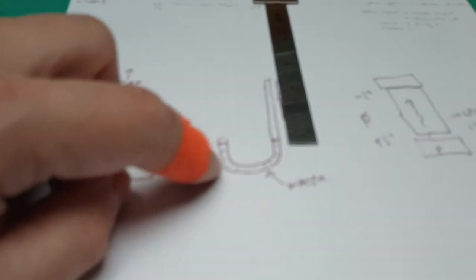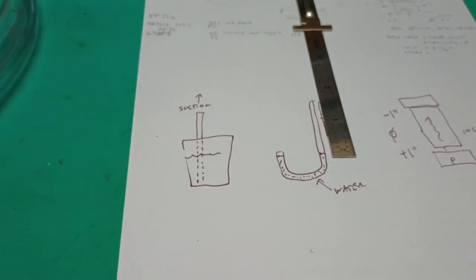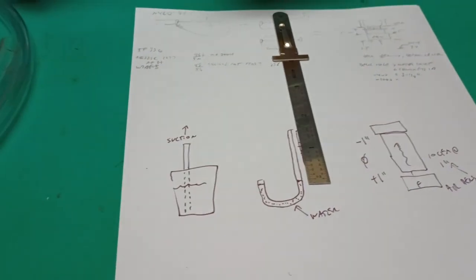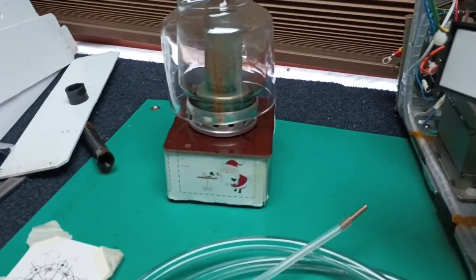Maybe mount this on a piece of board or a piece of plastic so it has some shape to it. But use that. No power in the amplifier, no high voltage. Start off with it cold. Don't get dead, because being dead is so limiting.